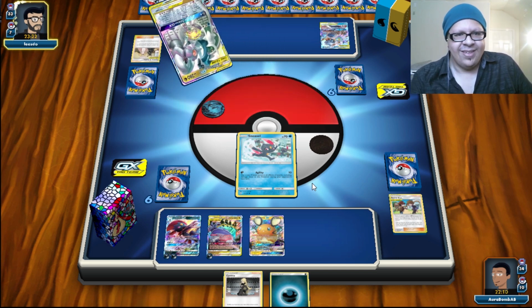I do want to put this back and find something, though, that might be useful. Guzzlord could be good. He does take an Oko, though. Honestly, this looks like our best attacker for the time being, at least. I need to weaken him somehow. But getting energies is going to be difficult. Man.